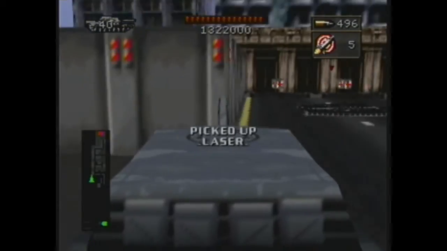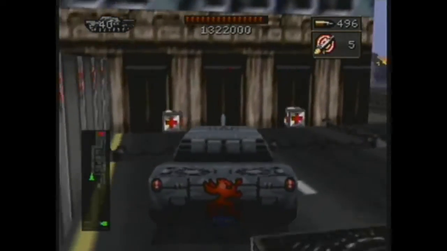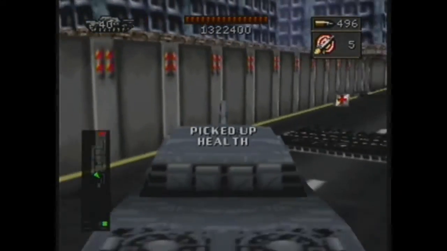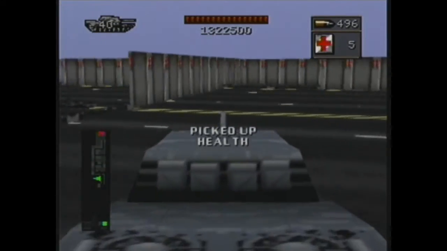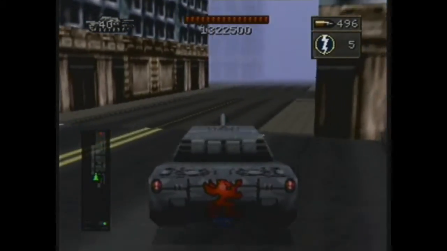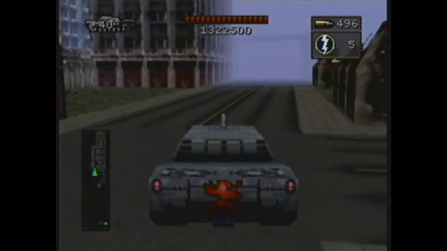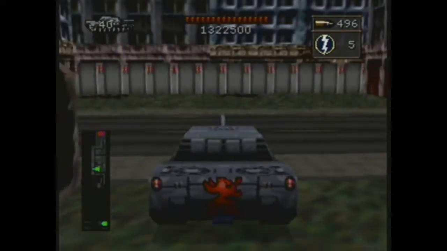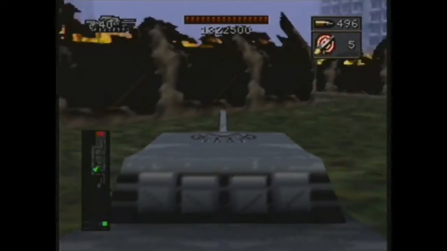You can also go back to these side areas to get the laser, additional health pickups, anything you think you might need when you make the final charge on the fortress. There are going to be other little side areas you can check too. And some of these buildings, if you knock them down, will have health in them.